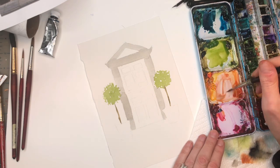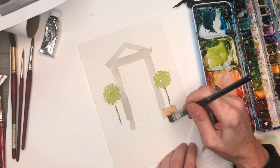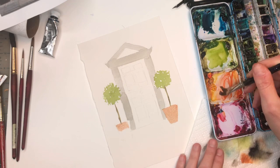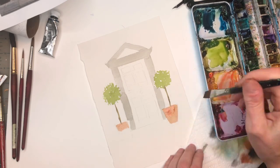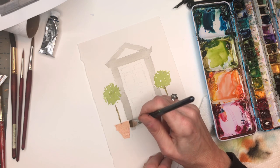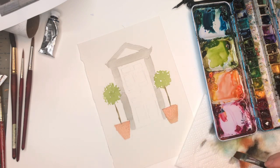So here we go. I'm going to put that like terracotta kind of color in there. Just going to wash that in real quick. This is a little more browner than I have in this little sample that I just showed you. I could add a little more orange to it, just to brighten it up. See, and just really putting this in pretty quickly, not giving it much thought. Boom, topiaries are in, right?